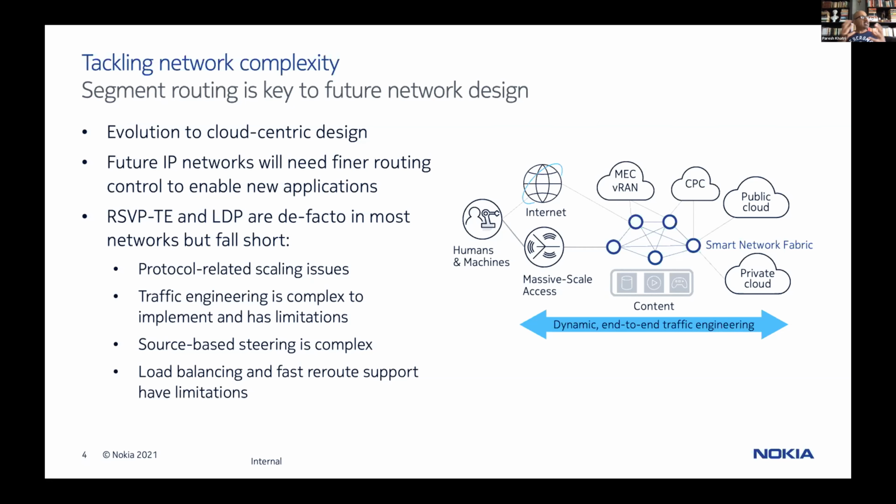When we look at these carrier-grade networks, built by large telcos, tier ones, tier twos, a lot of ISPs out there as well, a common thing is that they use MPLS within the core of the network. And it's fair to say that the de facto way of implementing MPLS is using protocols like RSVP-TE and LDP.